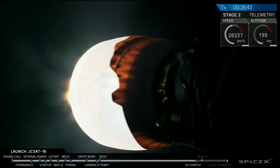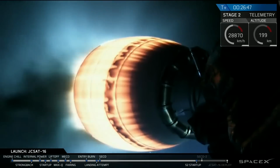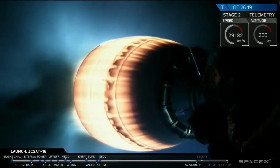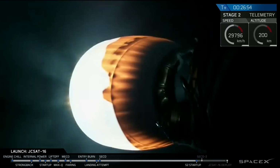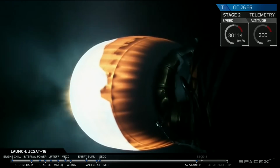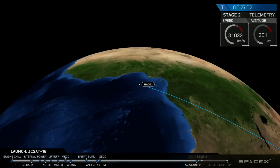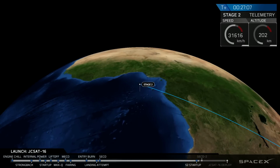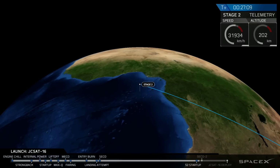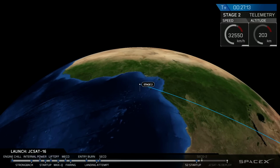Currently, the second stage is over Africa. Data is coming back from the SpaceX ground stations in Africa, carrying the camera views from the second stage. We're going to be accelerating to about 4.5 Gs of acceleration. This will take us to the Geostationary Transfer Orbit. The burn itself lasts about 1 minute. That'll take us to about 36,000 kilometers, after which we finish the 1 minute burn. We'll shut down and then we'll check what the orbit is. Let's listen in for shutdown of the burn.